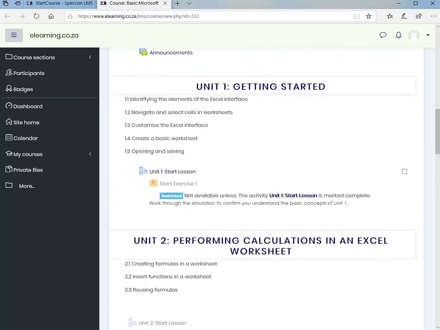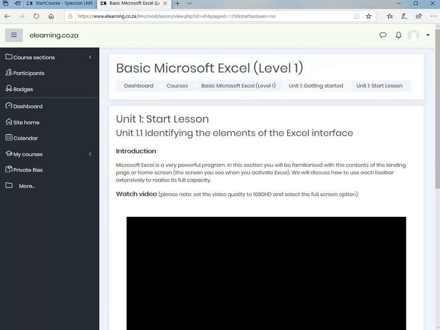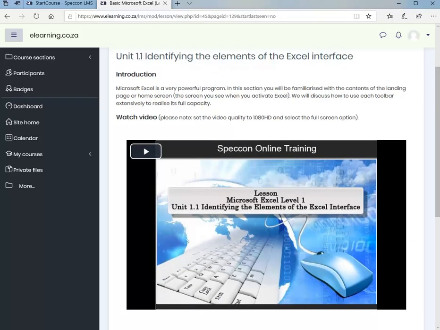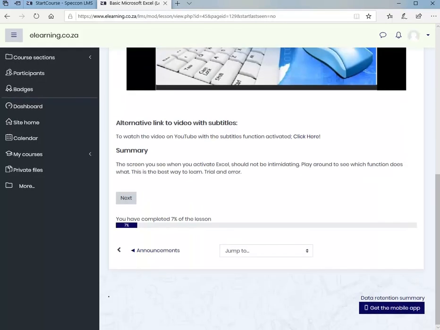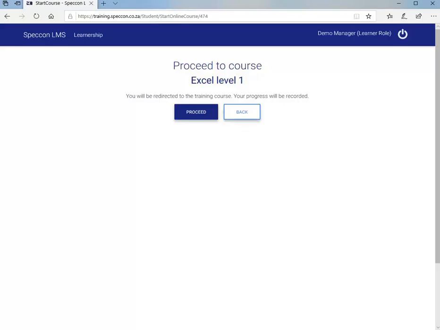You'll play the video, and when it has finished, click on Next. Each course has on average 2 hours of video. There are also examples, simulations, and questions. A full course can take approximately a day to complete. In order to view a demo for each course, please request a demo login. Let's close this screen to return to the LMS.